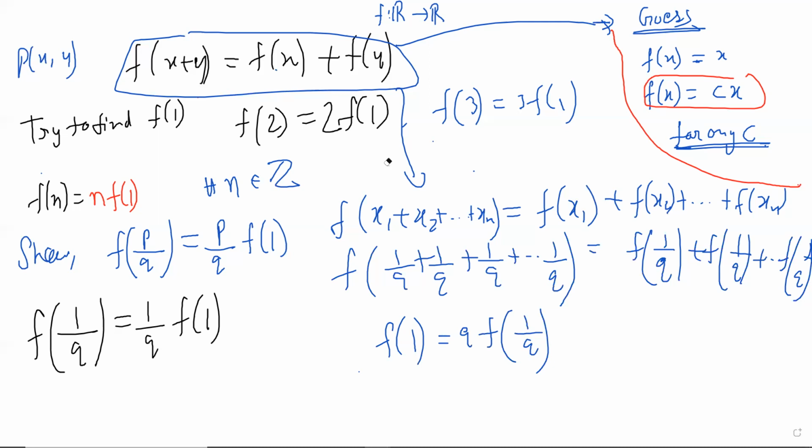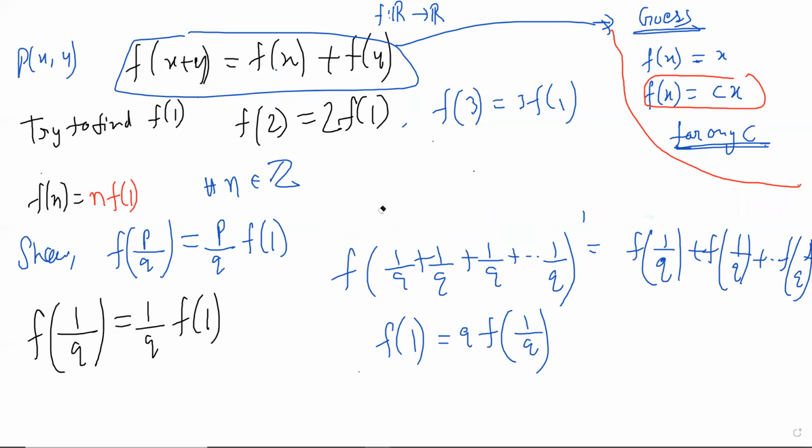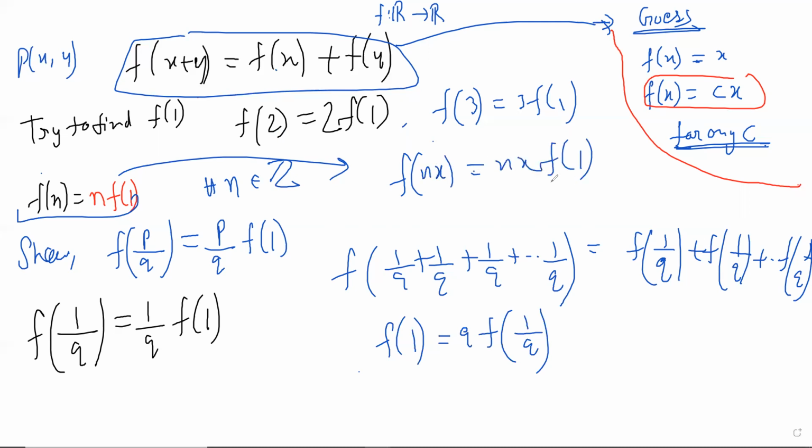A slightly, I think, more traditional way to do it is they don't go into this n. They just prove a more generalized version of this, which is equally easy to show. In the beginning, we could have just done x here. So we can in fact show that f of nx is equal to nx times f of 1, and then you can choose your favorite value of x to finish the problem. You can play with those values. You can put n equal to 1 and x equal to 1 by q, and you can get the answer.